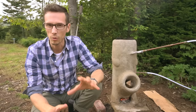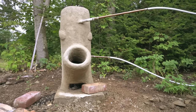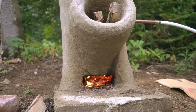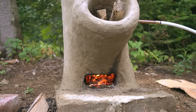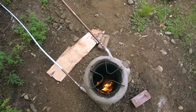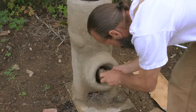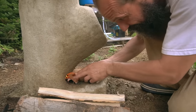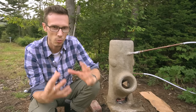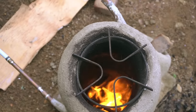So here we have a basic rocket stove with three openings. A rocket stove is a really simple design — there's a small hole at the bottom and the air naturally just gets sucked in through the bottom hole and goes through the top. You feed your wood through this middle hole here and then you start your fire up at the bottom. What's amazing about the rocket stove is that it's extremely efficient and it can create a huge amount of heat from just a really small amount of wood.